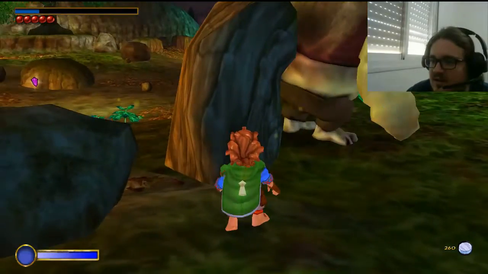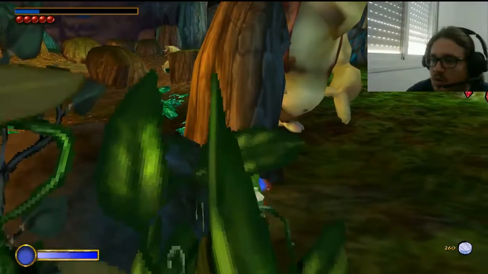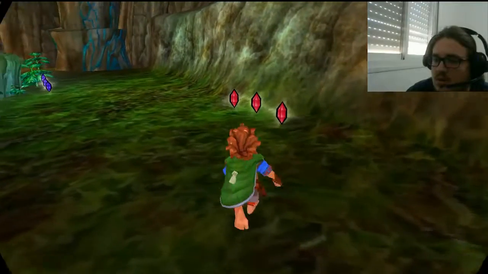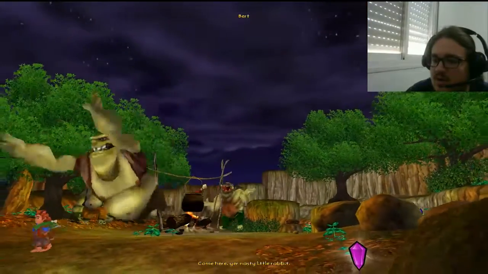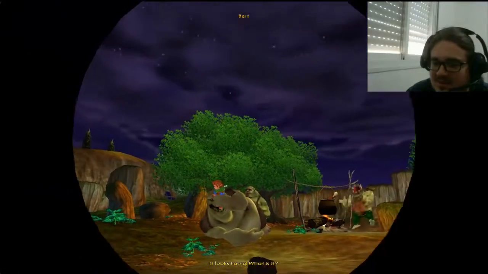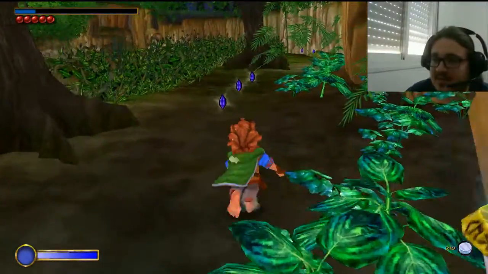Hey, what was that? Wind in the trees. Come here, you nasty little rabbit! It looks so tasty. Damn it. What is it? Okay, let's try this again.